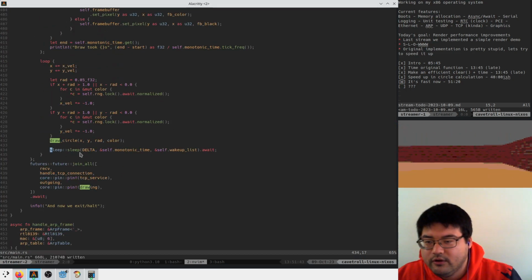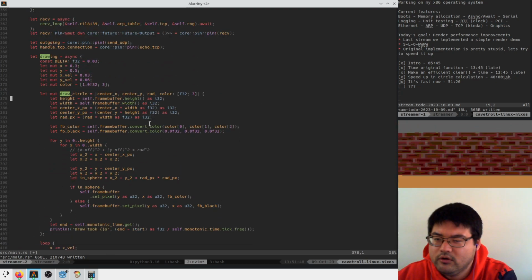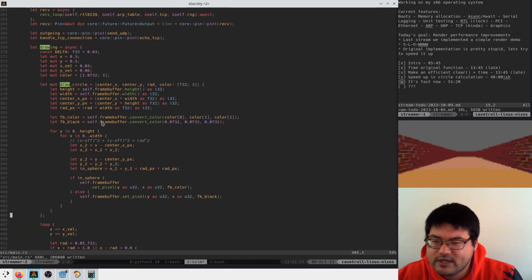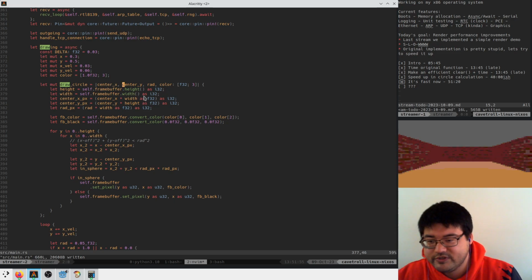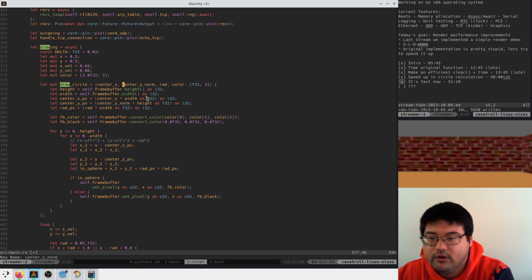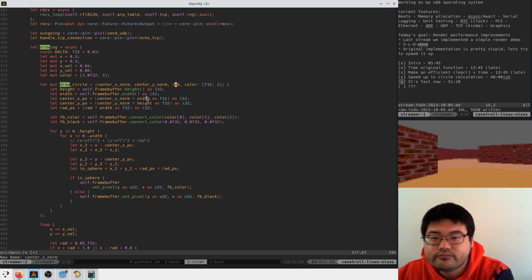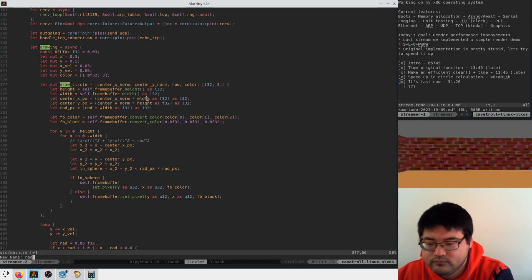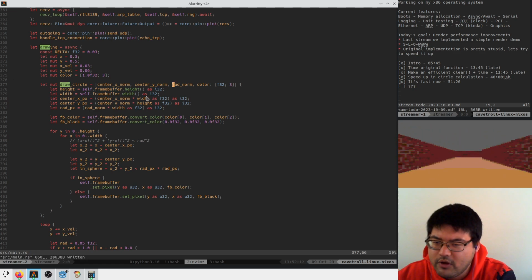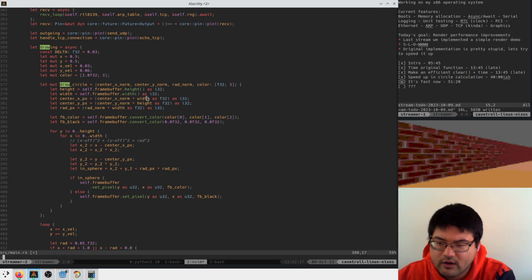We want the delta back in. Actually, maybe this is fine. Let's pull out the start and end and drawing. And maybe this actually looks fine, right? We have center X, center Y. Maybe this should be center Y norm, and this should be center X norm, and this should be rad norm, just so that it's clear what units we're working in. But after that, we have everything converted into pixels. We have this caching of width and height.